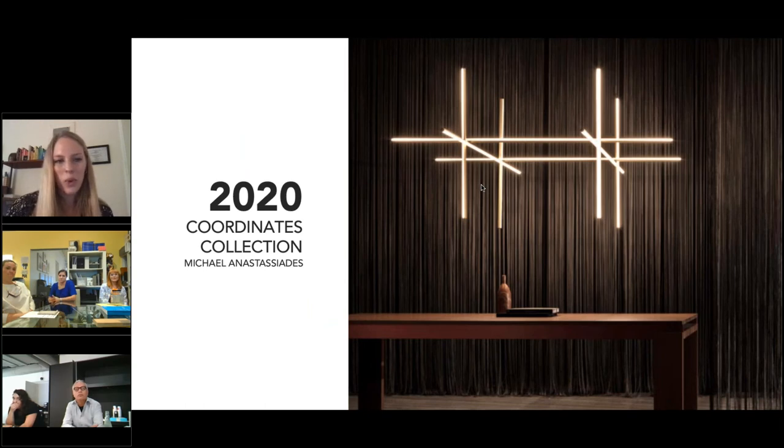Coming up in December 2020, we're launching the Coordinates collection, which has really been anticipated by a lot of people. I'm extremely excited about it because it's really only been seen in staged photographs. Michael described the collection by saying that Coordinates is a lighting system consisting of horizontal and vertical strip lights that form illuminated grid-like structures of various complexities. The system can easily be adapted for different environments of varying scale. The design itself evolved from a commission from New York City's Four Seasons restaurant, designed in 2018 with São Paulo-based architect Issei Weinfeld. The Coordinates collection is meant to be bespoke — you take the different coordinates and add them together, or just use one single pendant to create the design you're looking for.